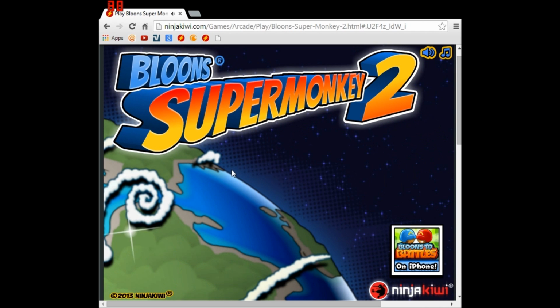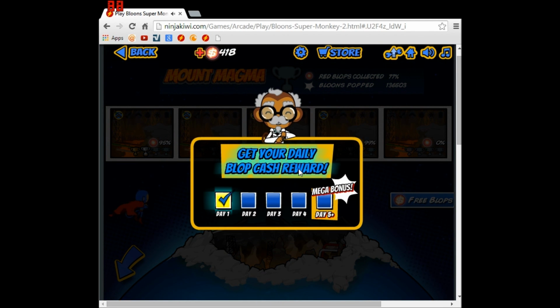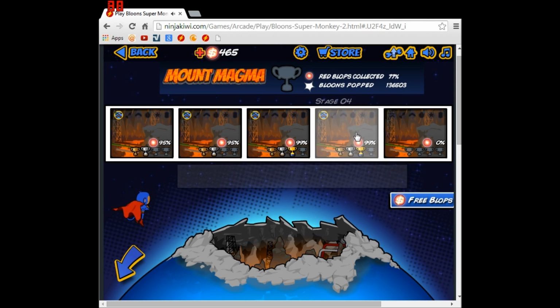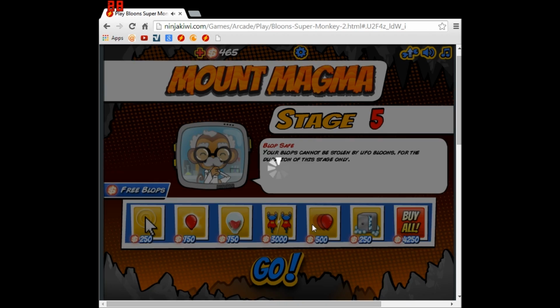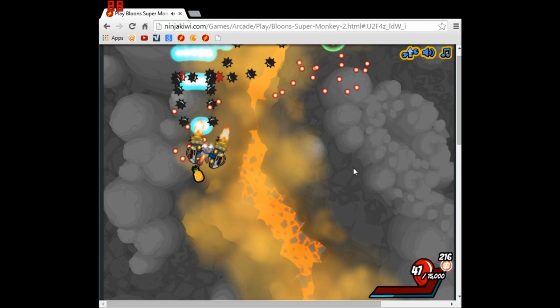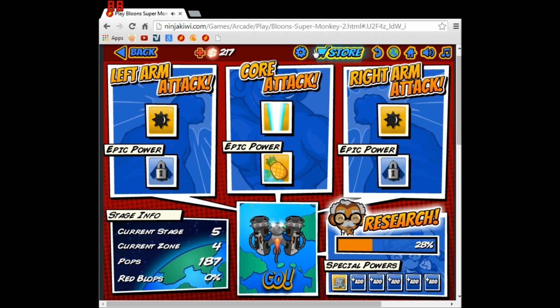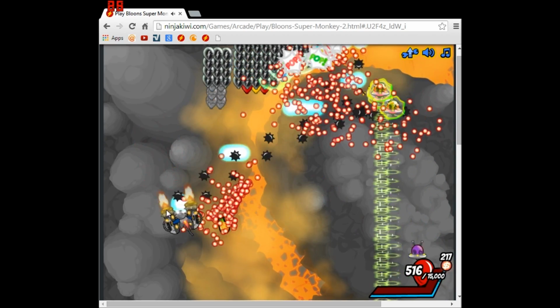In this episode we're actually going to be kind of finishing the game, in a way. We're going on to Stage 5 of Zone 4, and as you can see, there's nothing after this, which is kind of sad, which I guess is sort of a spoiler. Not really, it says it's the end of the game. I'm just going to double check, not the store, yes, okay, we're on hardware, just double checking.